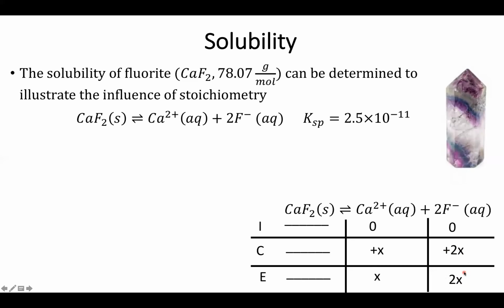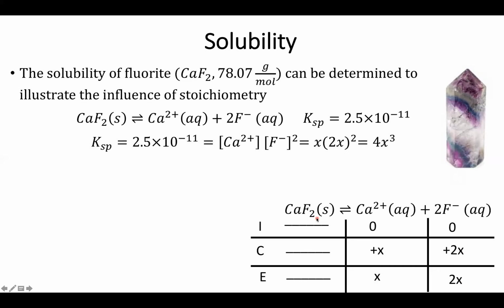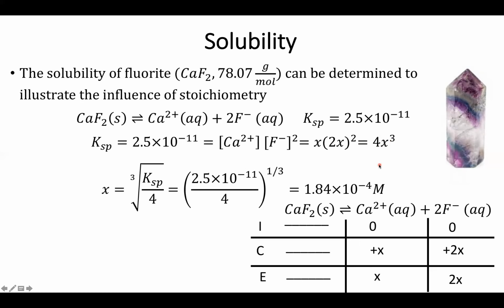Which means that when I'm finding my equilibrium concentrations, I'll have twice as much fluoride as I do calcium, because again, there's more fluoride molecules in the system. However, this gets really fun when we start plugging those equilibrium values back into our KSP equation, because we then have to square that 2x. So it turns out that our KSP equation for fluoride isn't just a simple x squared, it's 4x cubed. Ooh, this gets a little fun because when I have to undo it, we have to divide our KSP value by 4 and then take the cubic root.